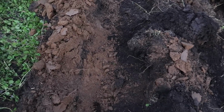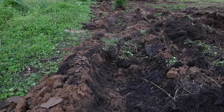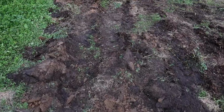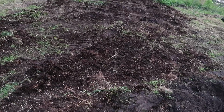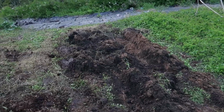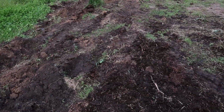Wow, look at that. That is gonna really break this ground up. I'm impressed. It is, however, gonna be a little tricky dealing with these turf tires. I'm gonna have to be very careful not to get stuck. But now that I know what I'm up against, I think things are gonna go great over here.